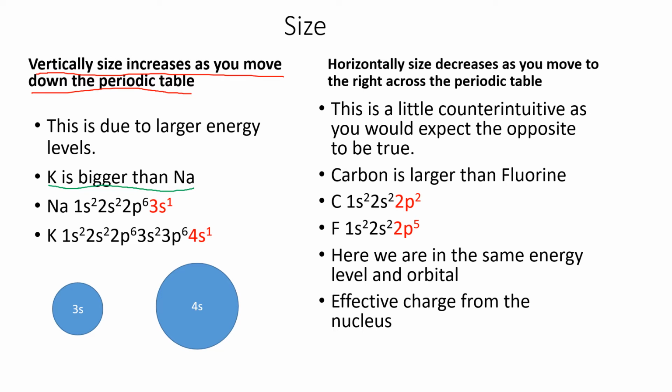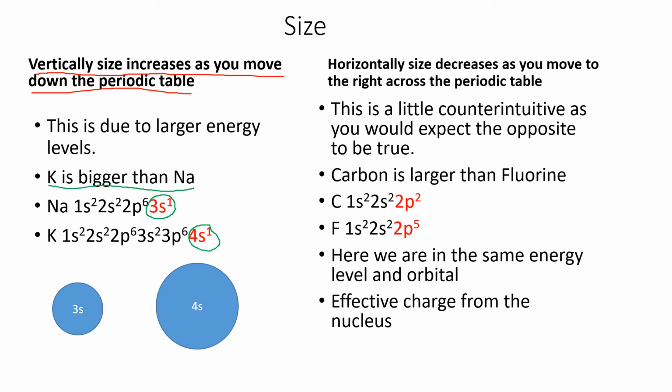The electrons we care most about are those that are farthest away from the nucleus. So if I circle the ones that are farthest away from the nucleus, in sodium that would be in a 3s orbital. If I circle the one for potassium, this is in a 4s orbital. That N value is telling you the size of the orbital. If we compare a 3s orbital versus a 4s orbital, a 4s orbital is going to be naturally larger. So that is why potassium ends up being bigger than sodium.